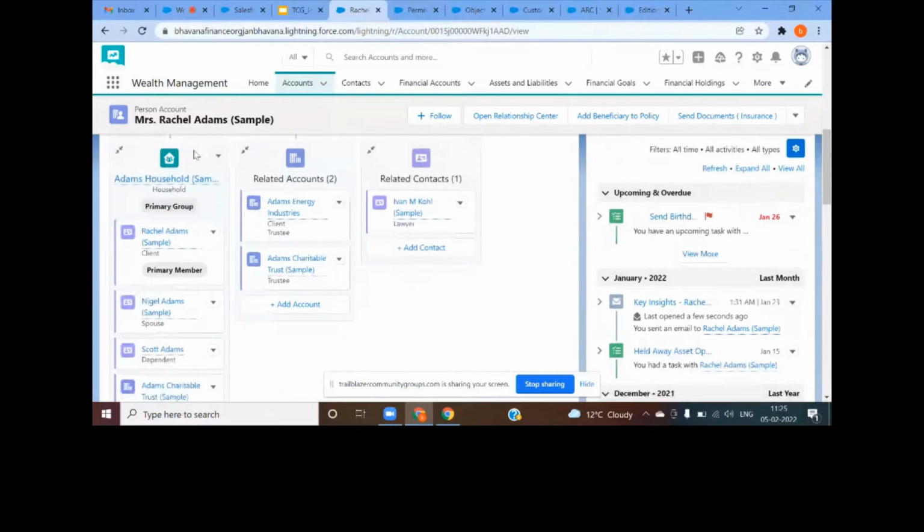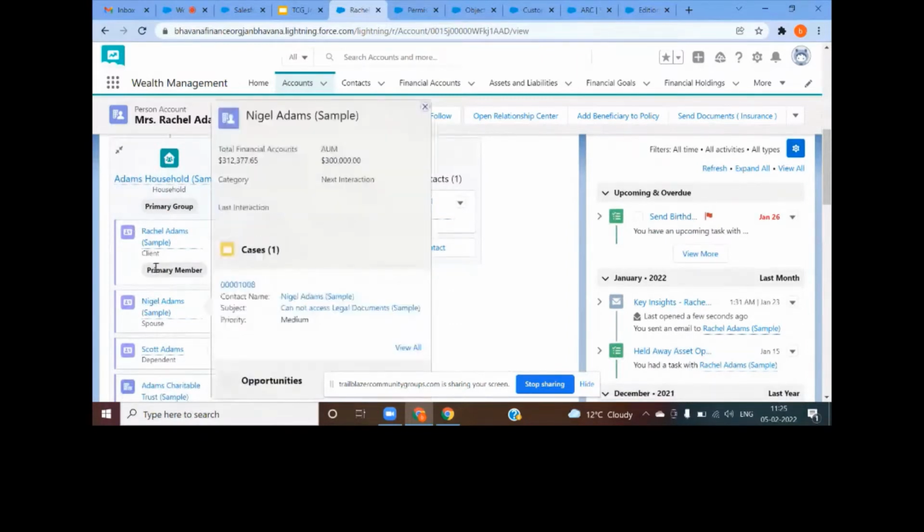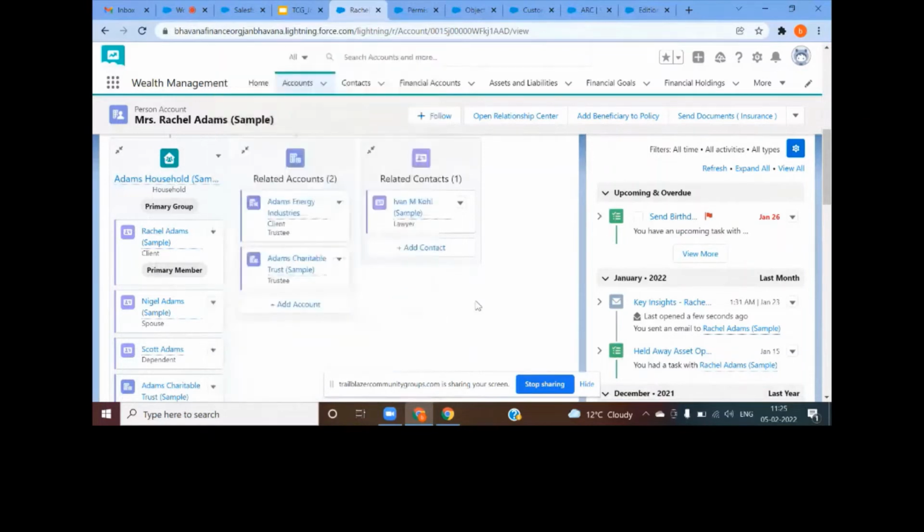And Rachel is the primary group and primary member of this household. So why primary group and primary member? Whoever is the primary member, the amounts, the goals, all together will be rolled up and summed up towards the primary member.